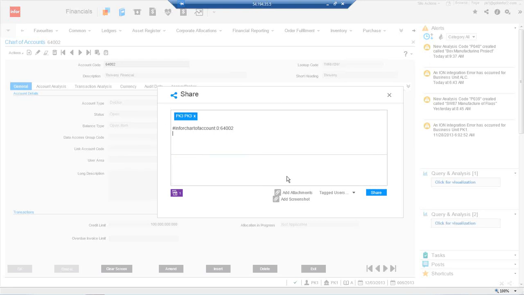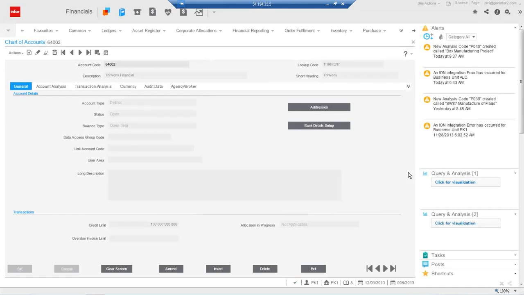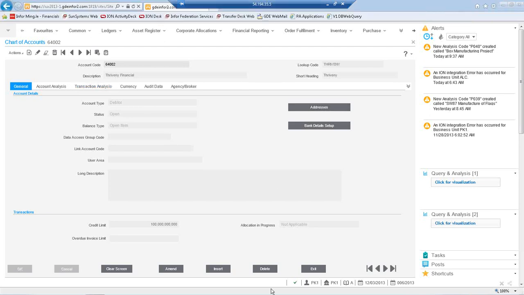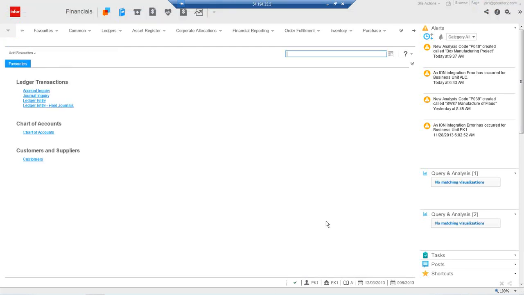share that with user PK3, you can just send them a link to that screen, and then when they get that link on their home page, they can just click on the link and it will take them, assuming they've got access, and access has been defined in the system. If they click on that link, it'll take them straight into that screen within Sun Systems. So it's a very powerful tool for sharing any screen within any application, the context of any document. Anywhere you are within the organization, you can share what you're doing with other people.